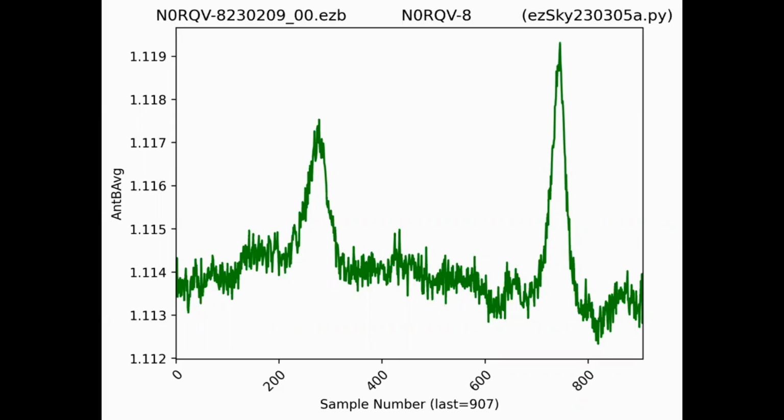The first couple of plots of ezSky are the data it just read in to make sure it understands what you provided. If there's some misunderstanding, let's catch it as soon as we can. This is the same plot that you've seen before. For each sample in the data file, ezCon recorded the average value of that sample spectrum and recorded that one single number in a column in a .ezb file. Here it is, ant B average all the way across. It starts out kind of low, has a bump, goes back to low, has an even bigger bump, and then finally finishes off.